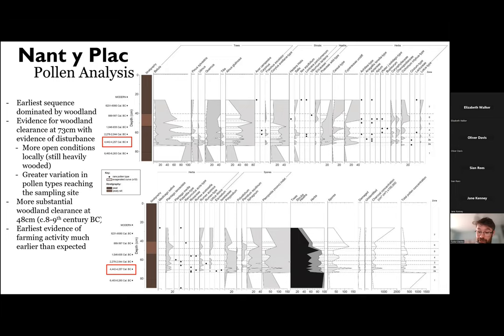It doesn't appear that the presence of cereal-type pollen is related to downward movement of material, as there isn't any obvious evidence for root or insect disturbance in the core itself. And if that were the case, I would expect the reduction in birch at this level to be more of a gradual process rather than the dramatic reduction we see in the pollen record. However, the numbers of cereal pollen are extremely low, consisting of one or two grains per sample, and it's difficult to support the case for arable activity given how low the pollen numbers of other indicator species are as well. So we needed to do some more research, and we were able to proceed thanks to a grant from the Cambrian Archaeological Association.